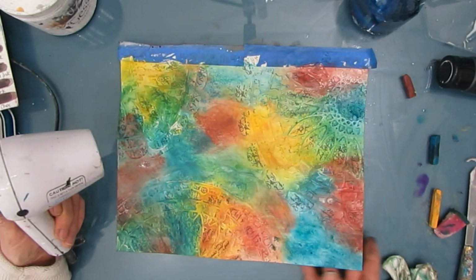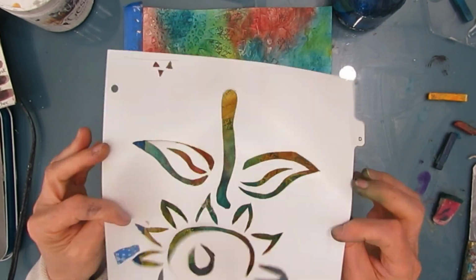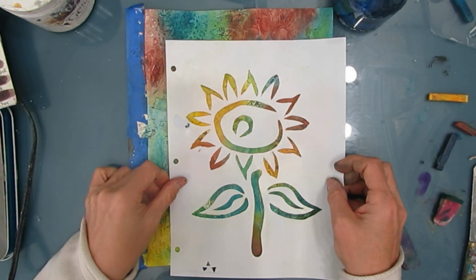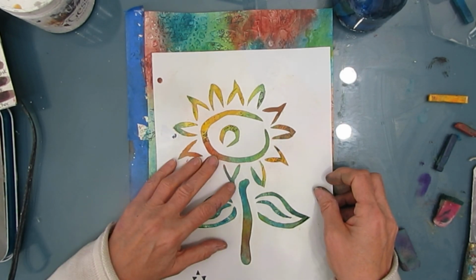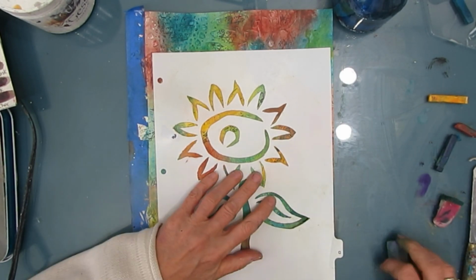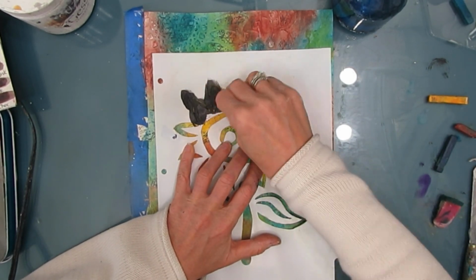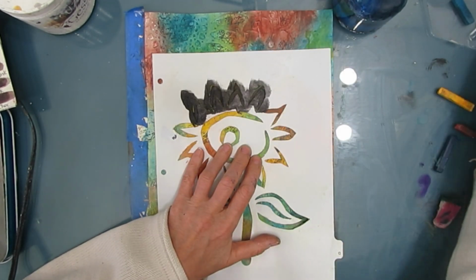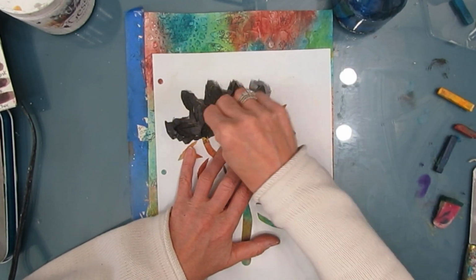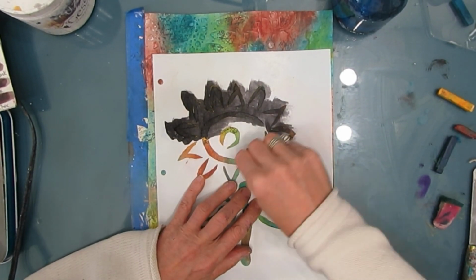So I'm just giving this a quick dry. And I start looking for a focal image, and I remember that I had this sunflower stencil. This was a freebie off of someone's blog or some page. I've had it for a while. And the petals that were in that mandala stencil made me think of the shapes of the petals of this sunflower, which is why I chose it.